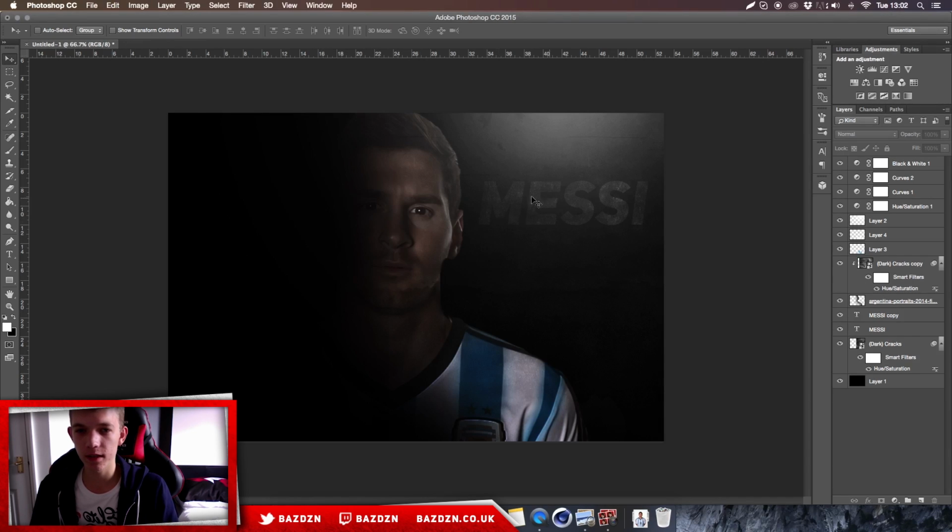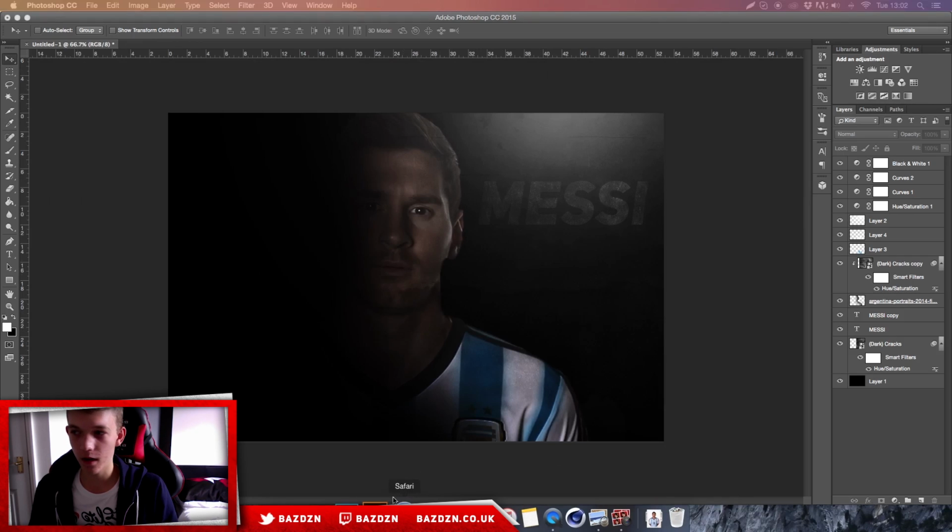Today I'm going to be showing you guys how to do this really cool player poster. It doesn't really have to be a football player, it can be a portrait of anyone. It could just be a poster of someone, a celebrity or anyone, or even someone in your family. It really doesn't matter. We're going to be showing you how to do this poster, and I am doing it for a football player.